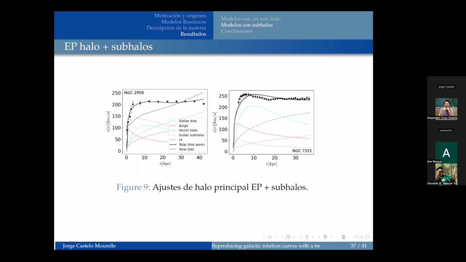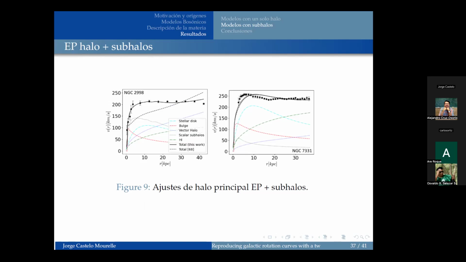And as you can see here, the results are quite nice. Of course, for some galaxies are worse, but in my opinion, this is due to the luminous part that is not very rigorous with reality, because we don't know about these fancy simulations in galactic physics. We just take some models that work nice to explore the role of this dark matter here.